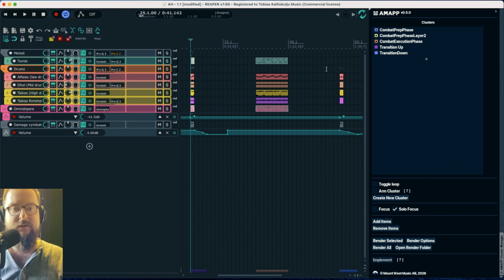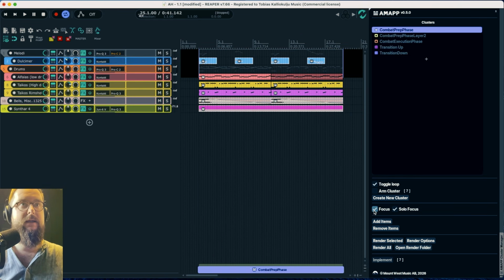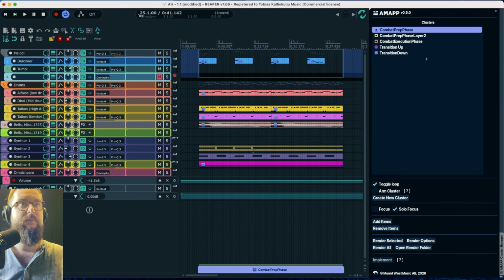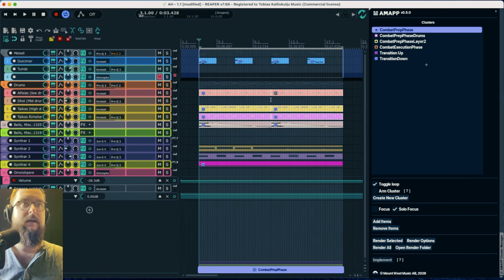So we need to make sure, as I said earlier, that we can separate the drums from the other stuff when we transition. So let's make a new layer. Drums, and we remove these.